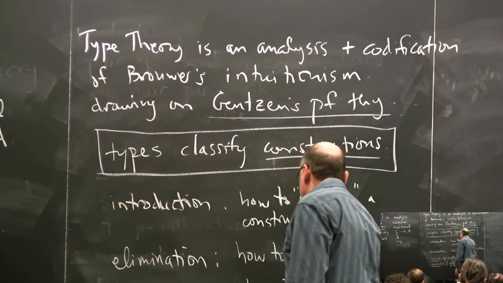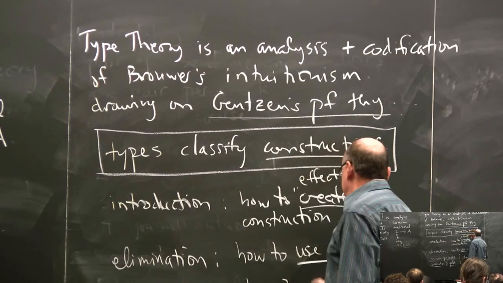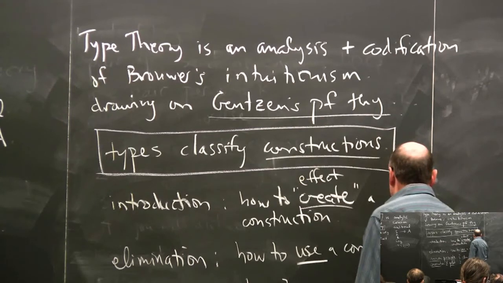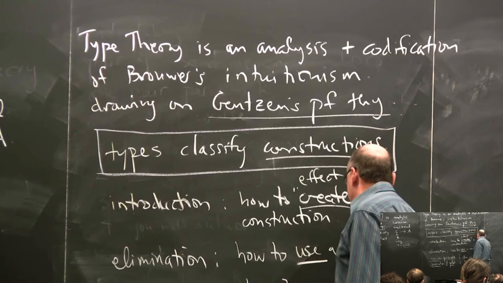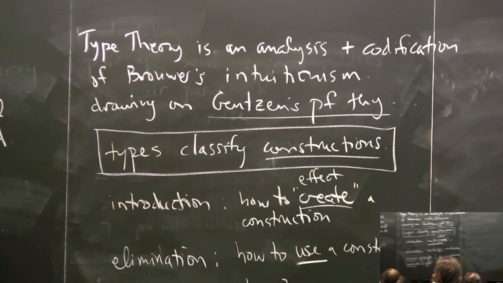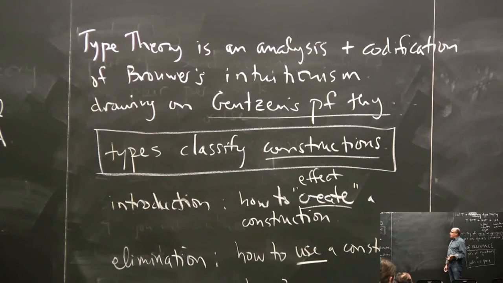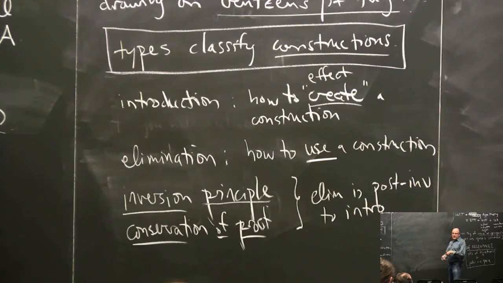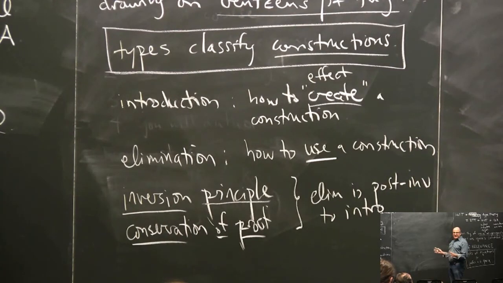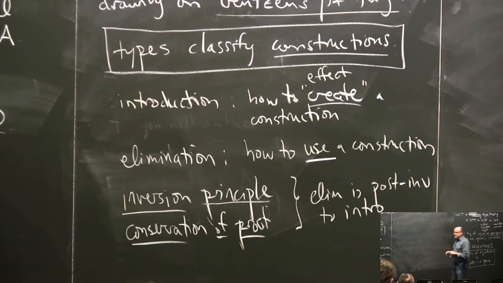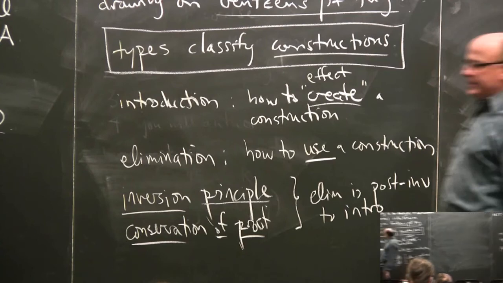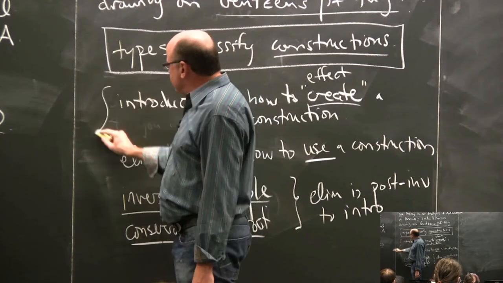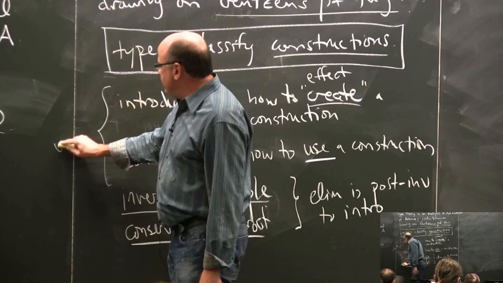It says that the elimination is, at the very least, post-inverse to the introduction. At the very least, we certainly have that. So the idea is that you can only take out that which you put in. That's all. It's like a conservation principle in that you can push stuff around all you want and reorganize it in any way you like, but you never get rid of it and you never create anything out of thin air. Okay? And what these together tell us is this tells us what the constructions are, and this tells us how they compute.